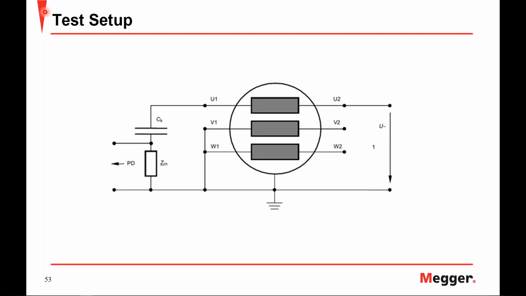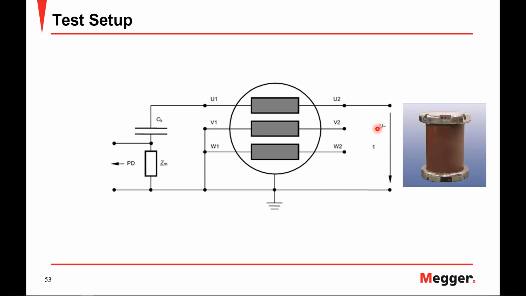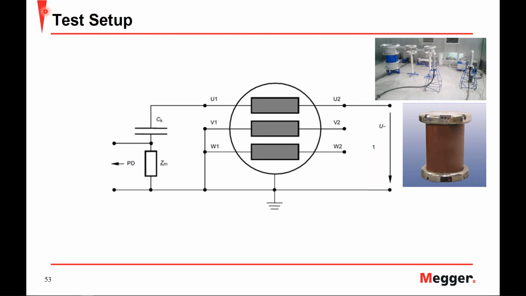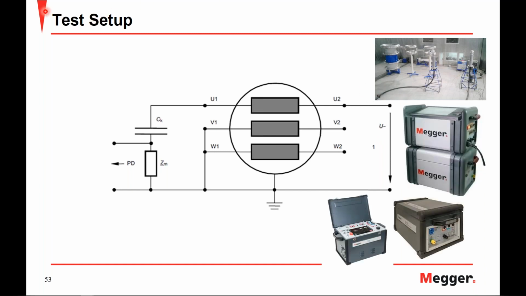Now that we've discussed the introduction to partial discharge, deterioration within the stator windings, some normative references, and partial discharge testing on rotating machines, I wanted to go over the test setup again, but include some images that can help visualize it, where again we have our high voltage source over here to the right. That could include a high voltage transformer, a resonant test set, or your compact power factor test set with an integrated high voltage source. Then, looking at the next component, you have your coupling capacitor.